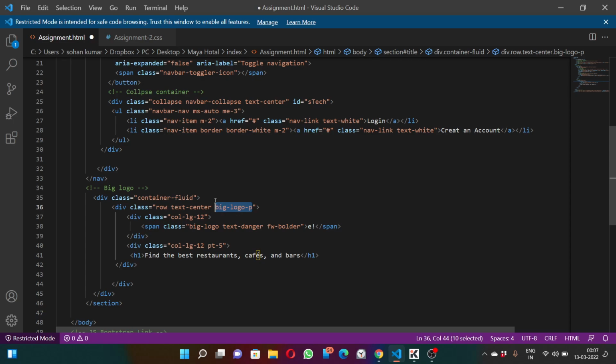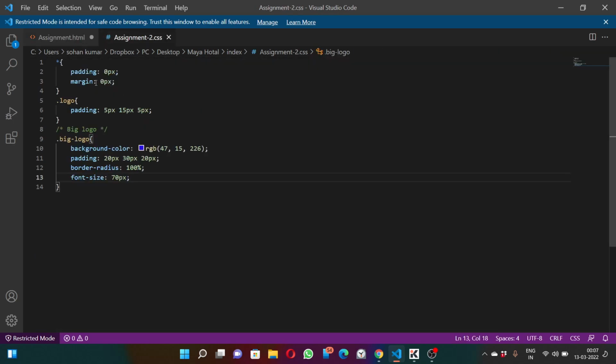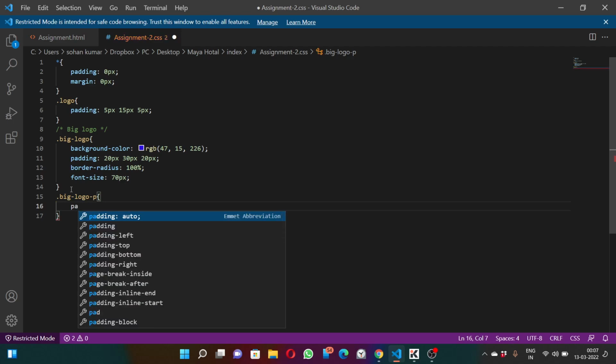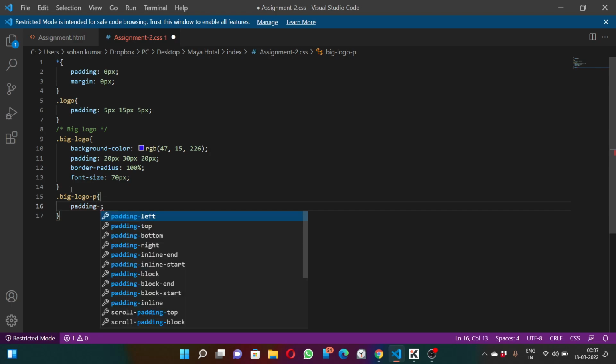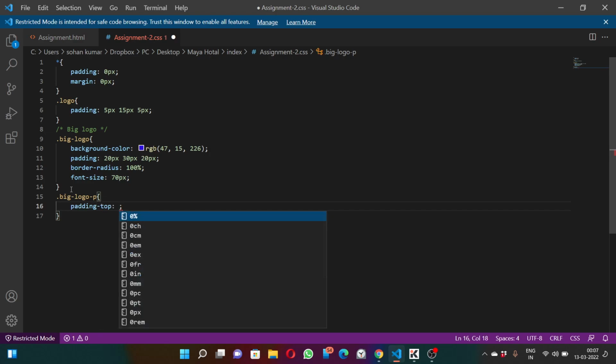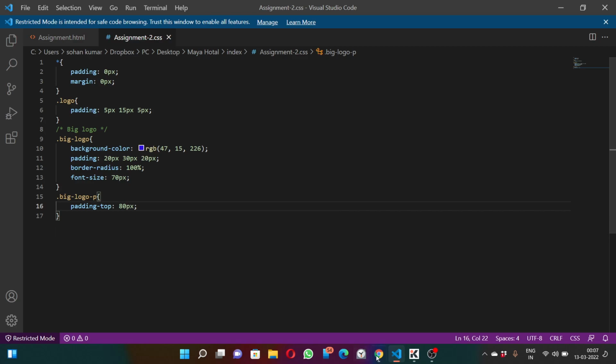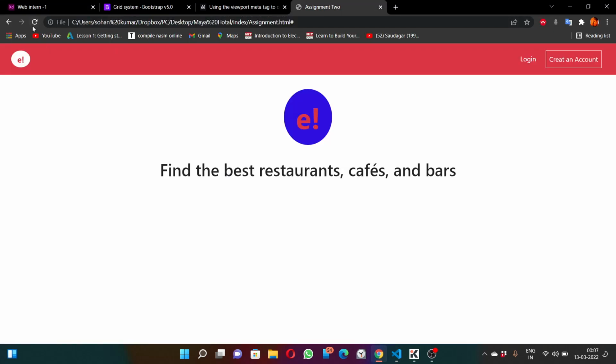You simply copy this name and target it here. Before that class name, we just give the dot to access this, and just give this padding top is 30 pixel, and go to your browser and refresh it here.